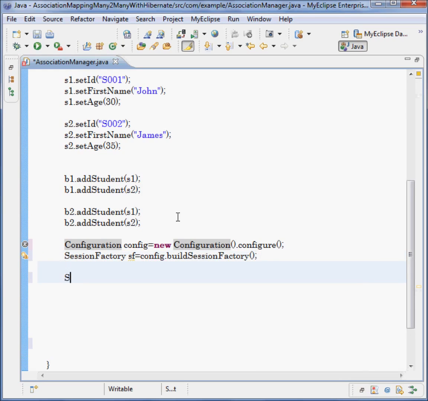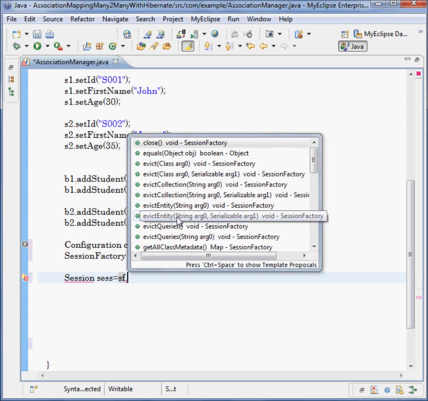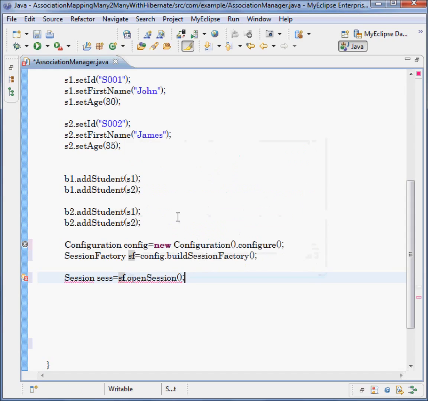and then I'll go for session here, session equal to sf dot open session.